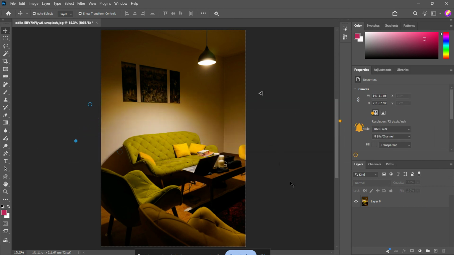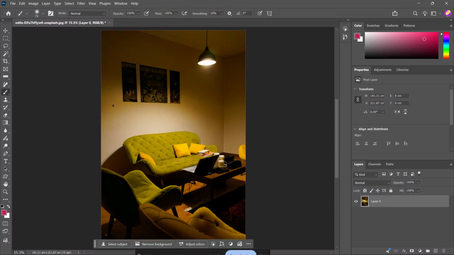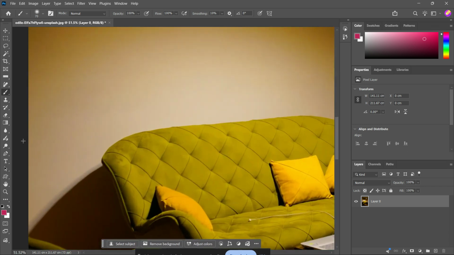Let's get into it. The very first thing you should check is your caps lock key. This is the number one reason the brush circle disappears in Photoshop. When caps lock is turned on, Photoshop changes your brush cursor from the normal circle preview into a precise crosshair target. That means your brush is still there, but the display has changed. So, just tap caps lock once on your keyboard, and in many cases the circle will come back instantly. This is the fastest fix, and it solves the problem for a lot of people right away.